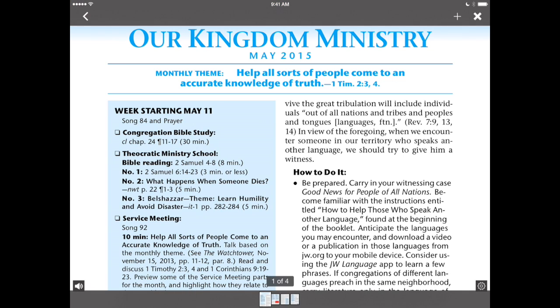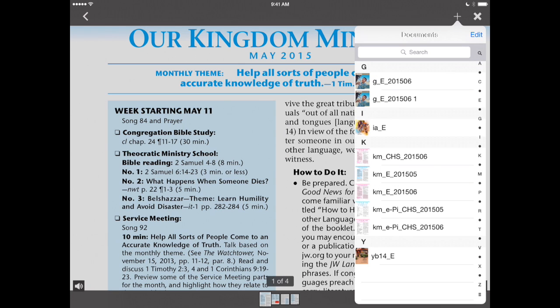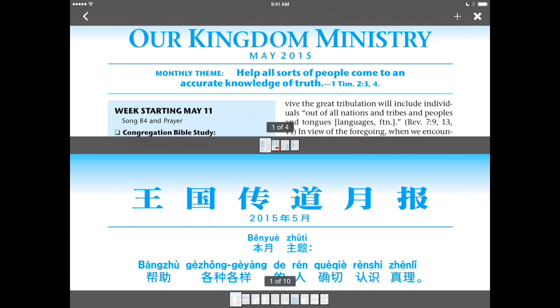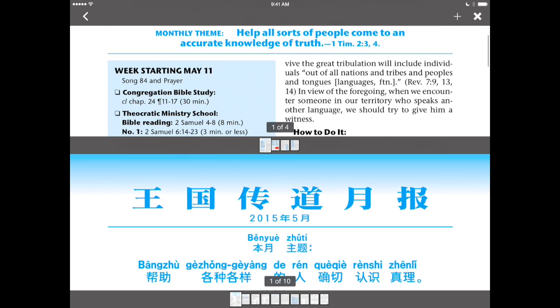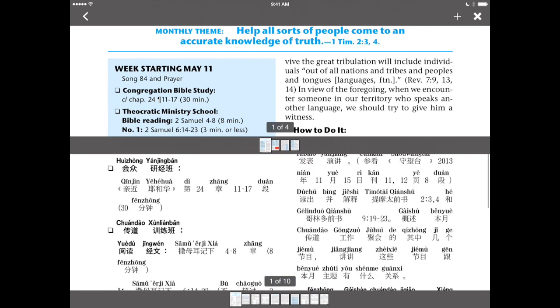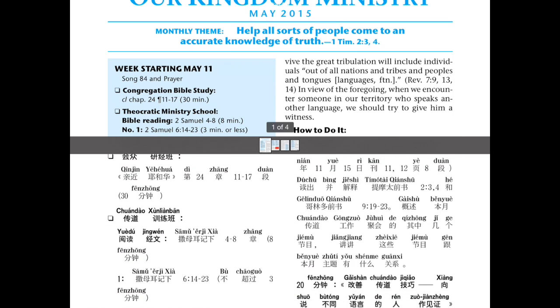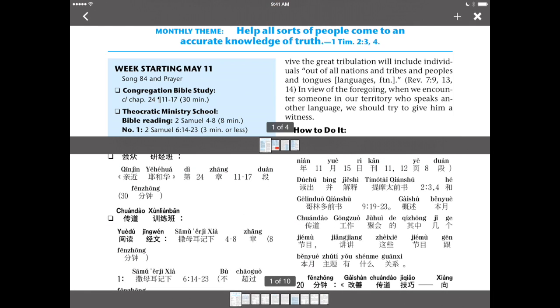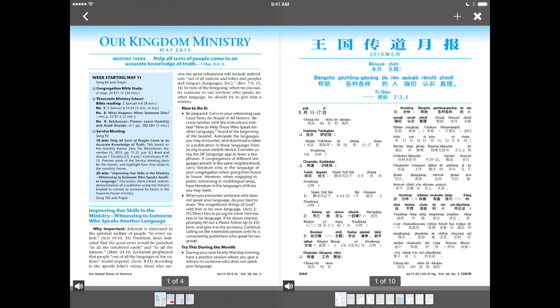Now, you'll notice that we've got this plus icon in the upper right hand corner. I'm going to tap on that to open the next document. So maybe our May Chinese pinyin. All right, so we've got these stacked on top of each other, and we can scroll through them vertically here. Now this is where the JW Companion app gets a little bit weird. I don't really like how it reacts in this duo screen format. For example, I've got the iPad laid flat right now, but if I tilt it up, it goes into a side-by-side view, which I like even better.